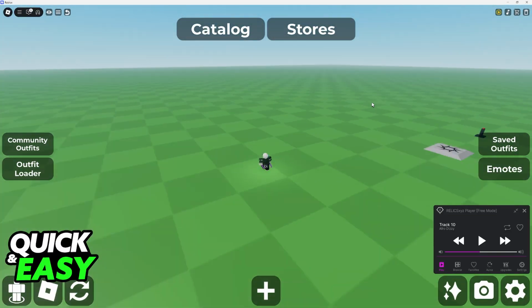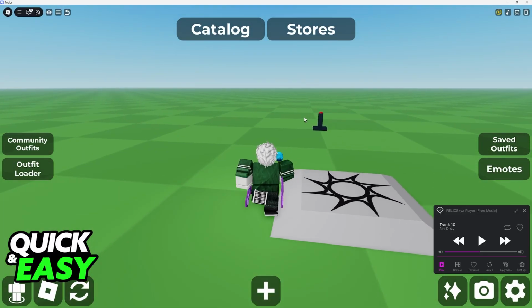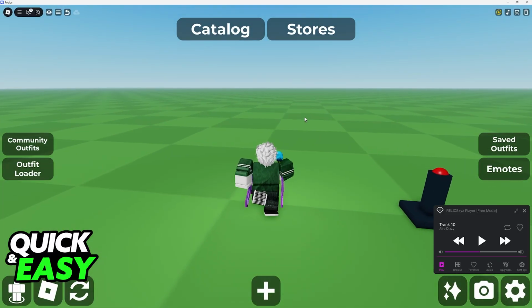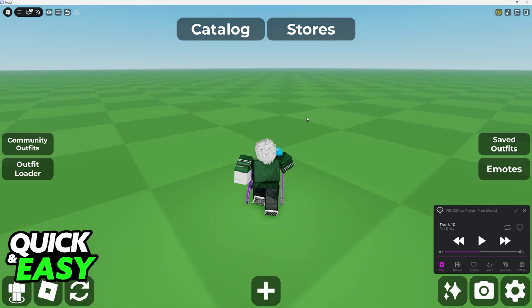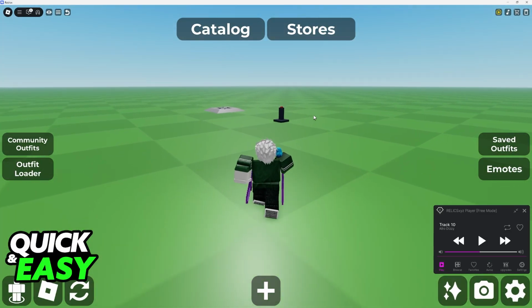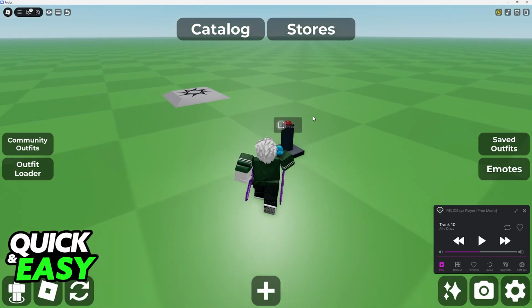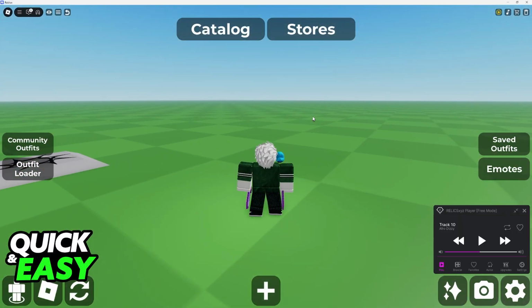Avatar Creator is only meant to be used as sort of a wardrobe where you can test out different outfits and customize them to see how they would look like, but you cannot simply import them into other experiences. This would disincentivize players on spending Robux, so of course this isn't allowed. You need to purchase the item before it is available for use in other experiences.